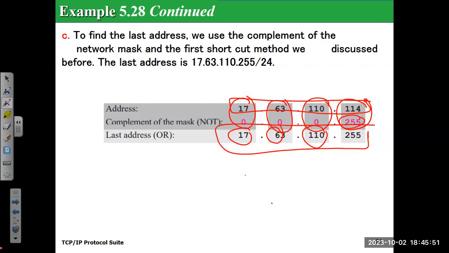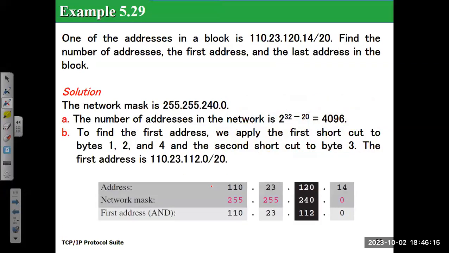Easy. So from the IP address, I had two pieces of information in this question. I will have the IP address and I will have the AND notation. From there, I can find the range, I can find the first IP address, I can find the last IP address. Simple. That's for sure going to come in the exam. Let's just speed up.